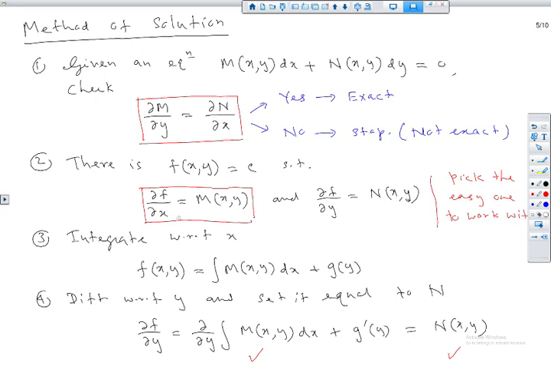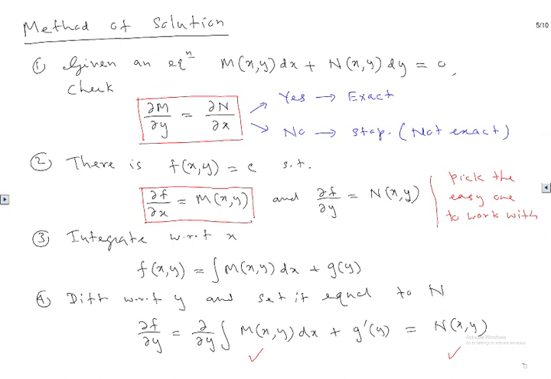There are 2 parts, the x partial derivative and the y partial derivative. You can start with one of them. We normally go with the easy one. So let's say you start with the x one. Then you integrate with respect to x. Once you integrate, you get a function, plus a g function. Now the goal is to find the g function. We take the partial derivative of this whole equation again with respect to y, the other variable, and then set that equal to the N function.